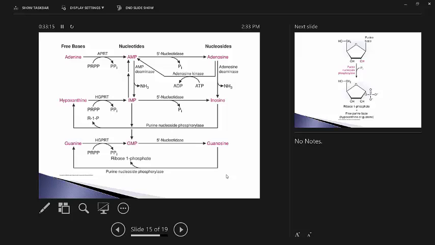Does anybody know what the presentation of Lesch-Nyhan's disease is? Do you mean like the symptoms? Yeah. Like do you have like self-mutilation? Self-mutilation. They bite their fingertips off and they chew their cheeks, okay? And that's the deficiency of that disease, okay? So that one becomes an important one for you to know.